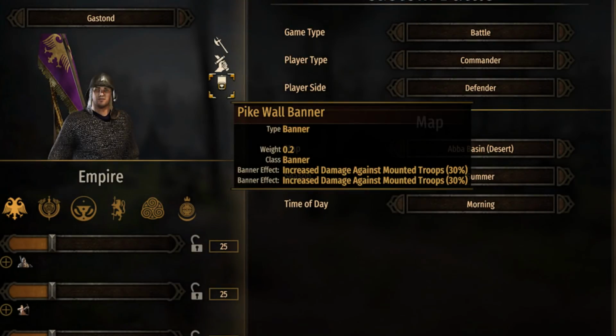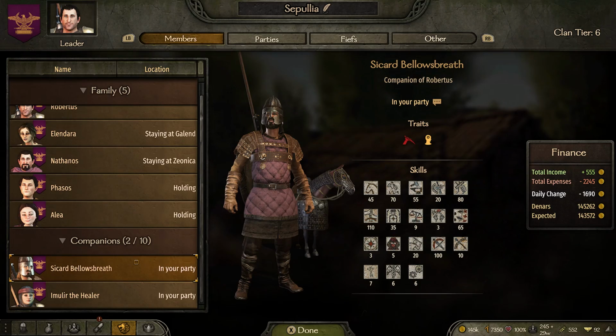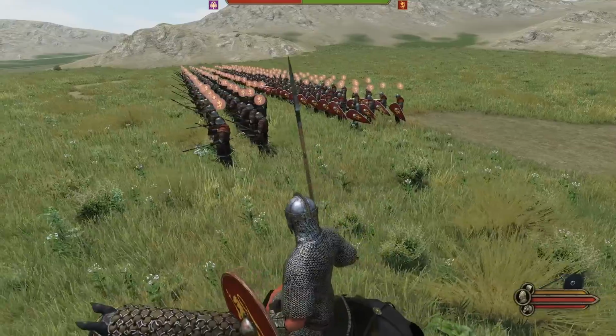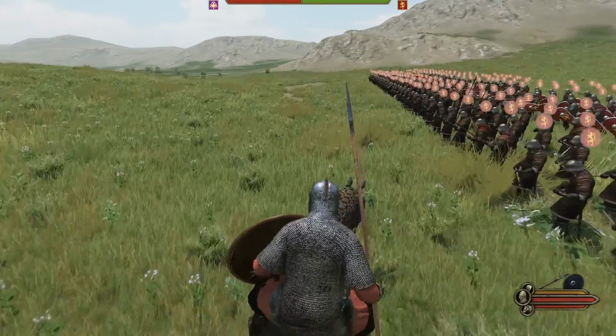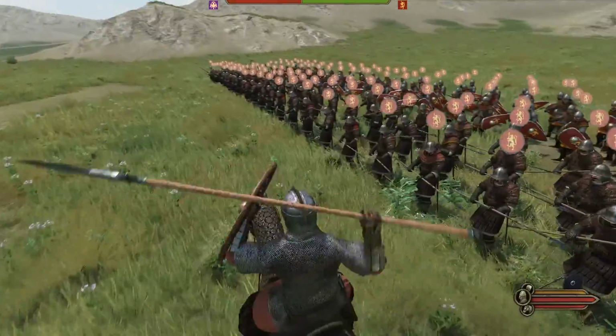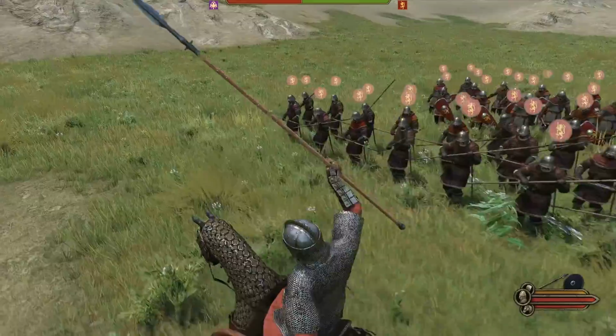There are ways to use banner boosts, skill perks, hero commanders, etc. to try and boost their effectiveness for yourself and your army. There's plenty of those types of guides out there, I believe, so I won't try and go through all that in this video. Instead, in closing, I'll just quickly go over how I like to utilize my pikemen units when I do use them.